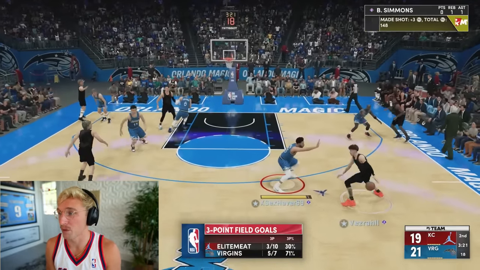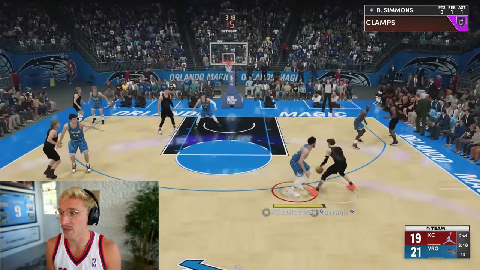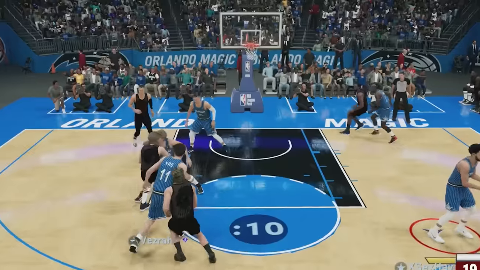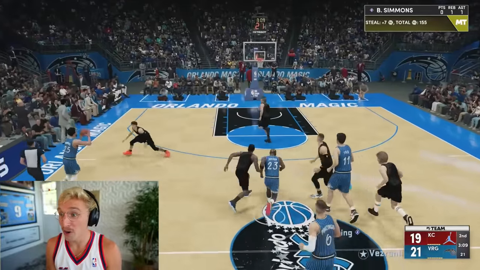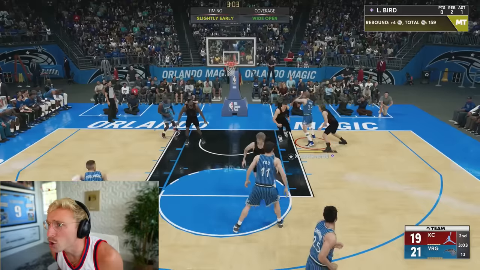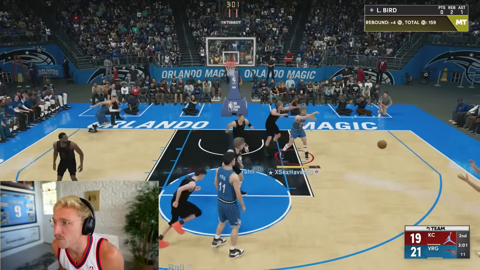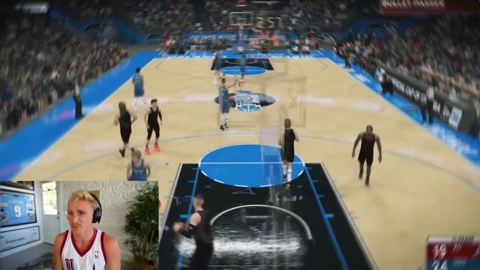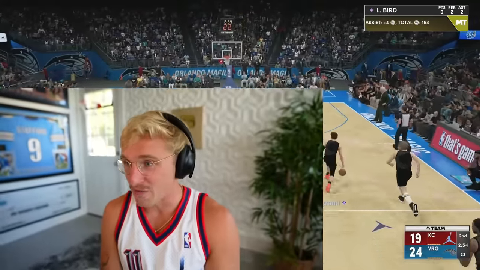Ben Simmons, lock up LaMelo. He just wants a three at the top of the key. We know it. I'm in full ISO, no help side defense whatsoever. Larry Bird rips Larry Bird. Ooh, good move. Ben Simmons, a little deep. Good. Oh my god. MVP Larry Bird out to Ben Simmons times two. Who's gonna hit it on the redemption shot? Let's go. Up by five.